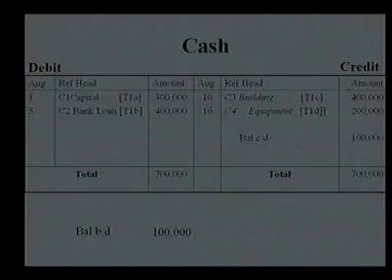I have given a very small example in which the capital is 300,000 and the bank loan taken is 400,000. So, the total amount under debit side works out to be 700,000. If you look at credit side, this amount has been utilized in purchasing the building as well as equipment. Building cost is 400,000, the acquisition cost, and the equipment has cost the company 200,000. Now, just under this transaction, you will find a term called balance carried down.